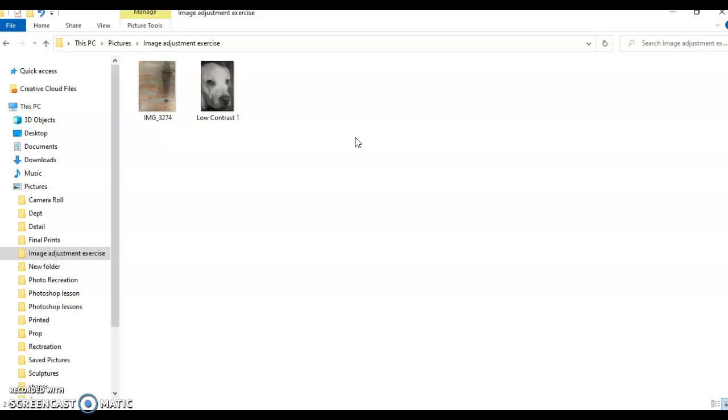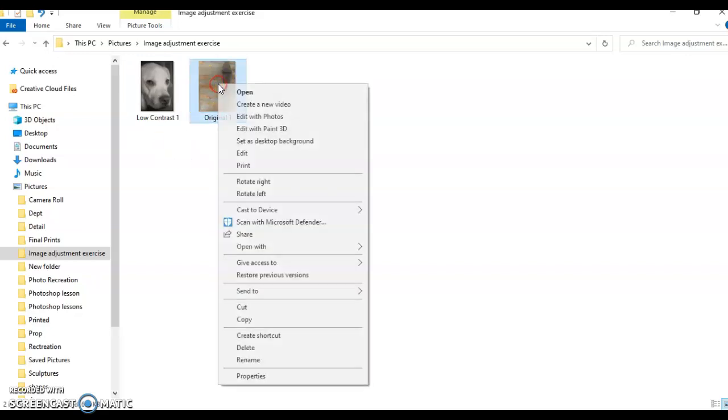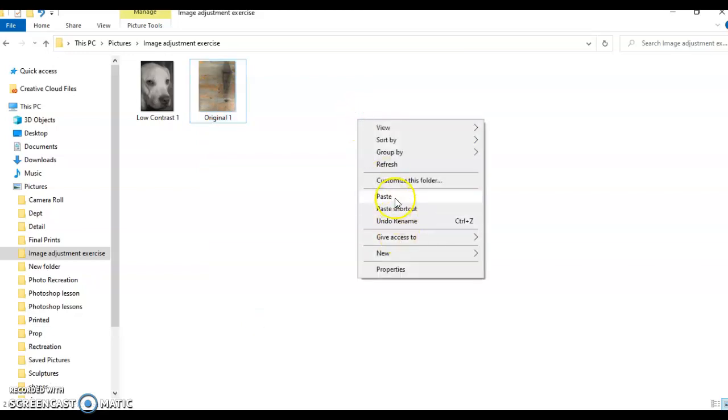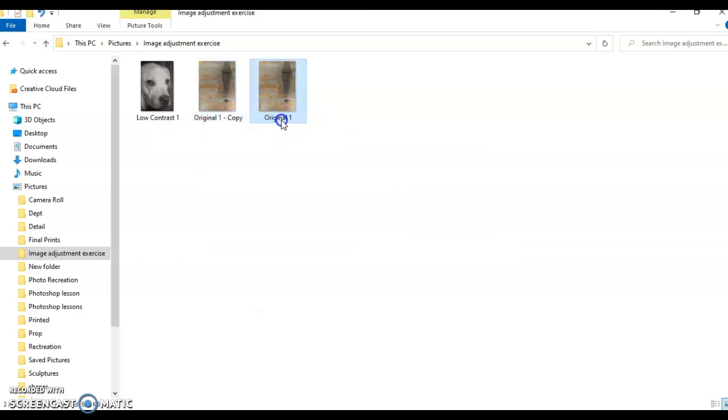And the thing is, you want to have 2. You want to have the original, and you want to have the one that you enhance. So this is my first photograph that I'm actually going to show you guys how to do. And I'm going to rename this. I'm going to rename it Original 1. Okay. And then what I want to do is I'm going to copy this, and I'm going to paste it. So now I have 2 images, and this one here is going to be enhanced. So I rename it Enhanced. Even though I haven't enhanced it yet, I'm going to rename it anyway.